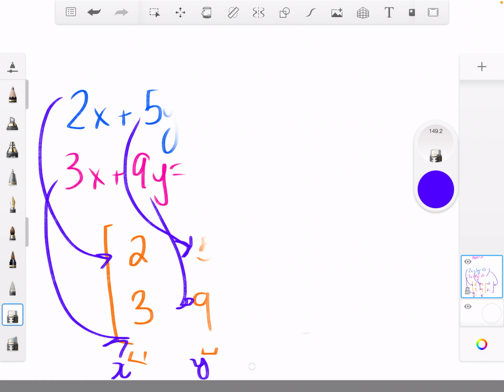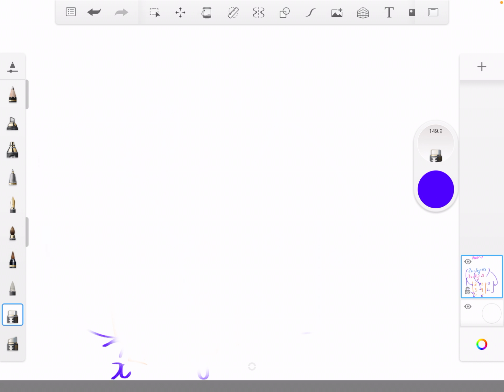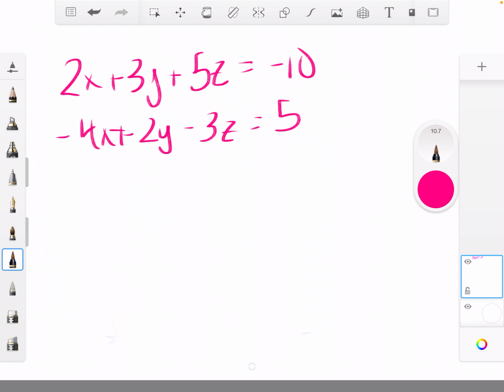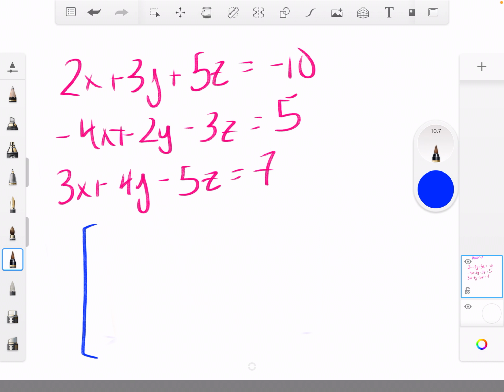Let's do another example. We can go into 3 variables, because that's probably what you're going to be doing in your class, not sticking with just 2 variables. So I'll make 3x plus 2y plus 5z equals -10. That's going to be 1. Then -4x plus 2y minus 3z equals 5. I haven't actually worked these out, so I don't know if there is a solution. This is literally just how to put it in an augmented matrix. So don't come at me if there's no solution, but the focus of the video is putting it into an augmented matrix.